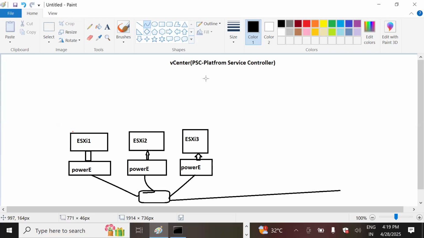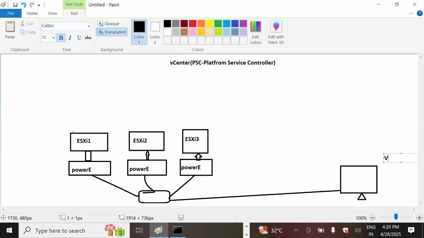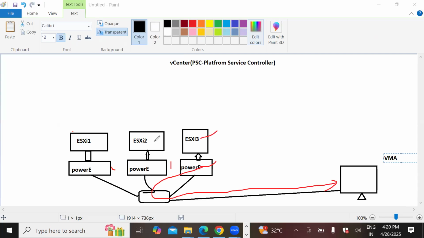So you will be here. Yeah. So you will be here. So what you will do, VMware admin, if you want to log into the system, here in the web browser, you will enter this PowerEdge or this one, anything if you want. You will get the access from here. And you will install the ESXi 1, 2, 3. Till here we are clear, right?